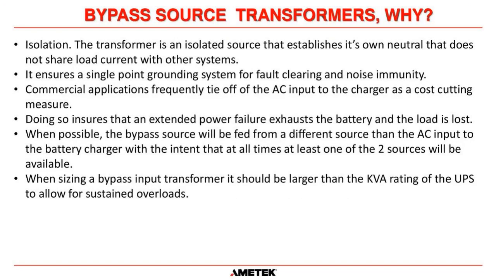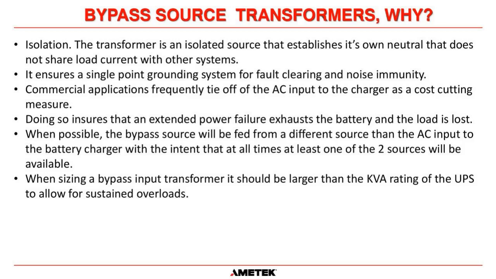Why would we want a bypass transformer? The transformer provides isolation. That's the main advantage. Also, it's separately derived, and it doesn't share load current with any other equipment out in the plant. So we don't have the potential issues for noise and things like that. And again, fault clearing is improved.